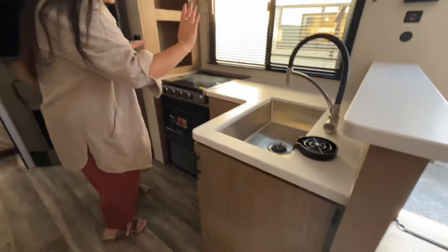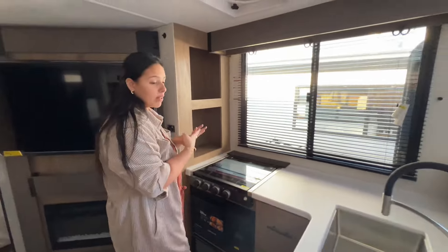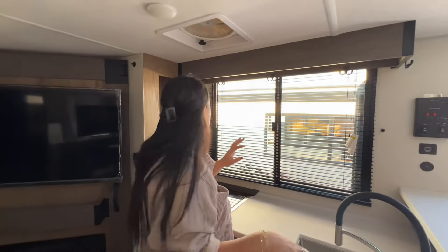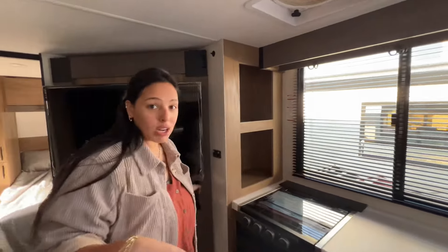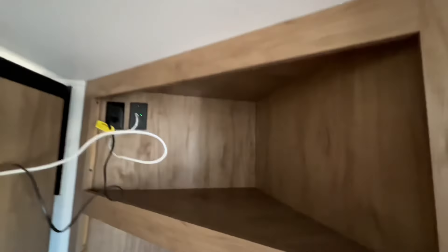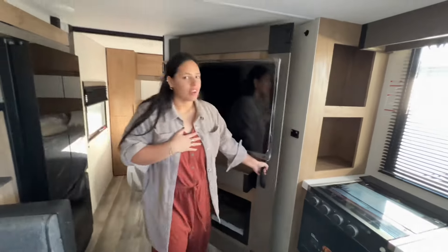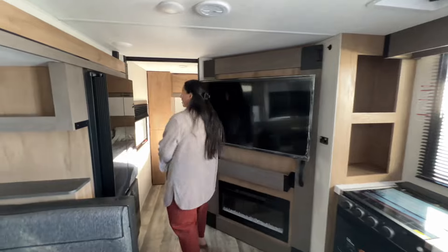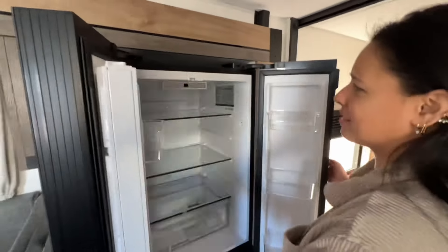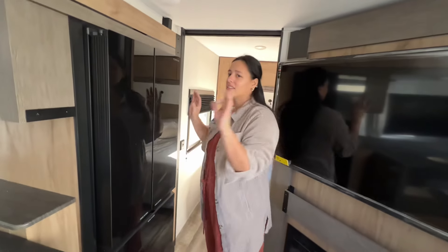You have storage over here, storage over here. You have your convection oven, which is a microwave and an oven. You have your little washer, which is really great for washing water bottles and is way easier to clean. But the storage hack I'm talking about — look at this, how cool is this? You'd be like the coolest person in the campground with your secret hideout in your RV. You also have your refrigerator right here, which is really big — I think this is considered maybe a residential size, especially in a small RV.